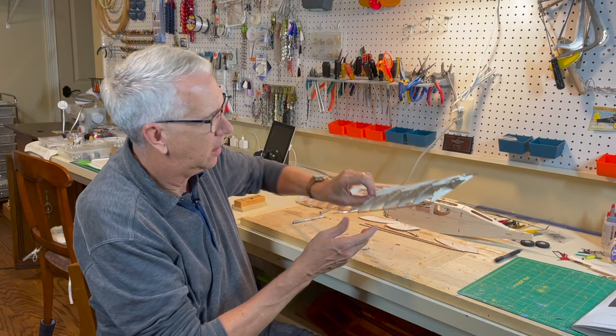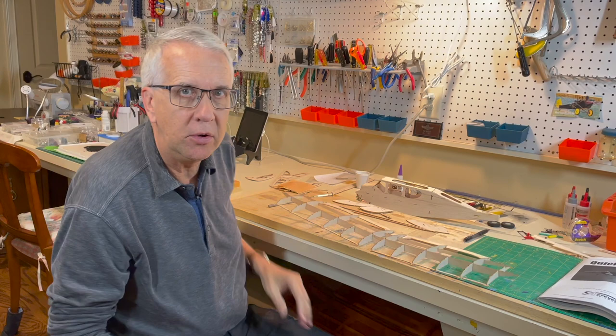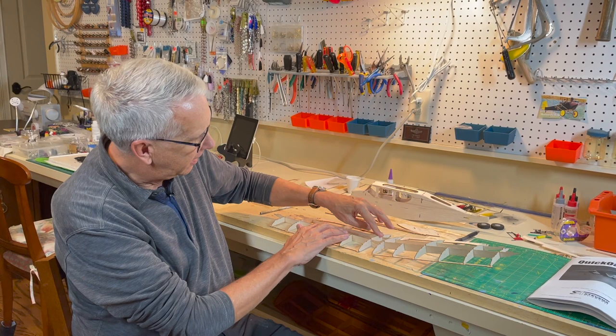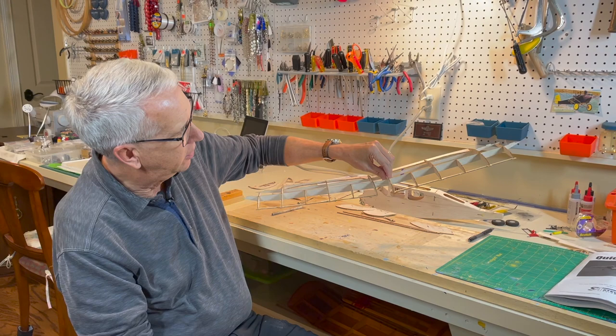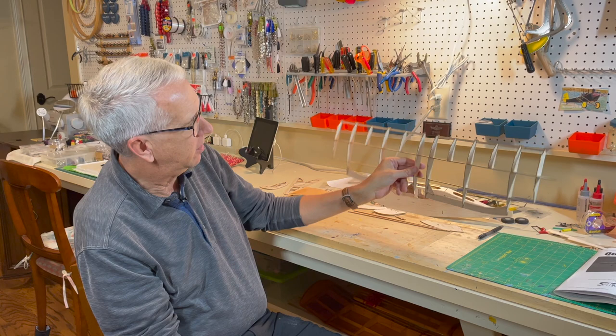We have started with the wing. This is how it goes together - there are no plans for the wing, it just builds like a little puzzle with step-by-step instructions. It's absolutely crucial that the wing be flat with no warps whatsoever. What I do is take a flat building board and as I put together the pieces and tack-glue them, I make sure everything is absolutely flat. It's flat on each half because of the dihedral that is built into the forward and aft spars. It's a nice big wing for this airplane - I think it will fly well.